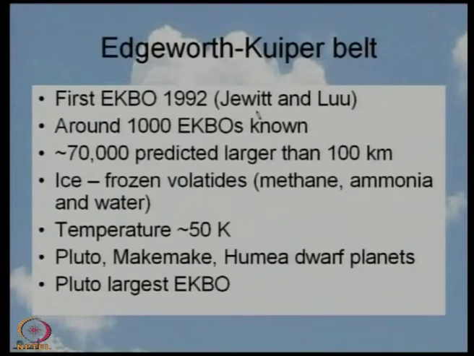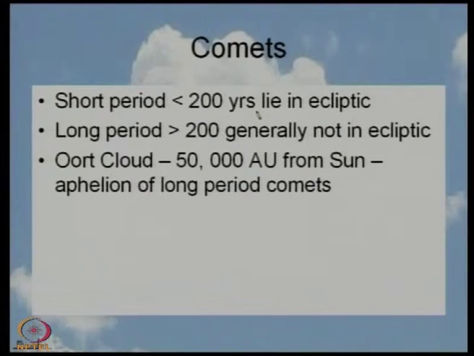Okay. So, these are the short period comets, and you can have comets with periods as short as a few years. Comets with periods as short as a few years just get wiped out, the whole thing evaporates in a few orbits. Okay. And for the short period comets, the time period extends up to 200 years.